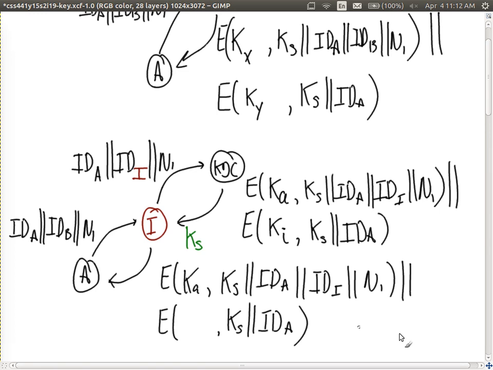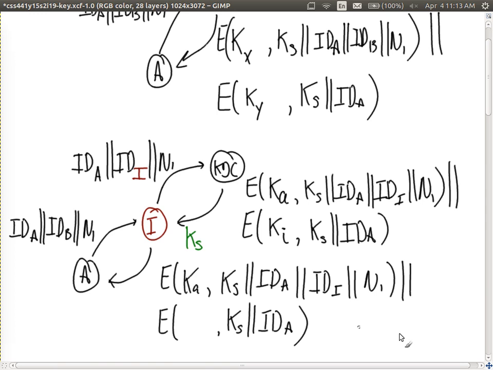User A is going to receive the first part. It was encrypted with KA, so they can decrypt it. They decrypt the first part and they see, nice, a session key for user A to go between user I. There's a problem. When user A sent the first message, they said, I want to communicate with B. But here they get a message coming back from the KDC saying, this is a key to use between you and not B, but someone else. So they don't trust this, or at least they're not going to use this session key to communicate with B.